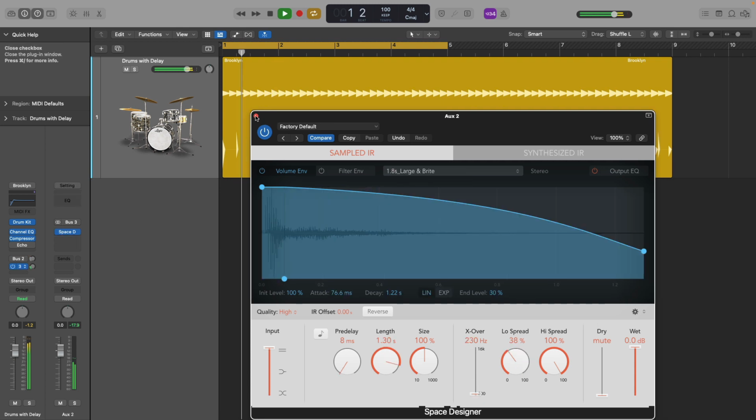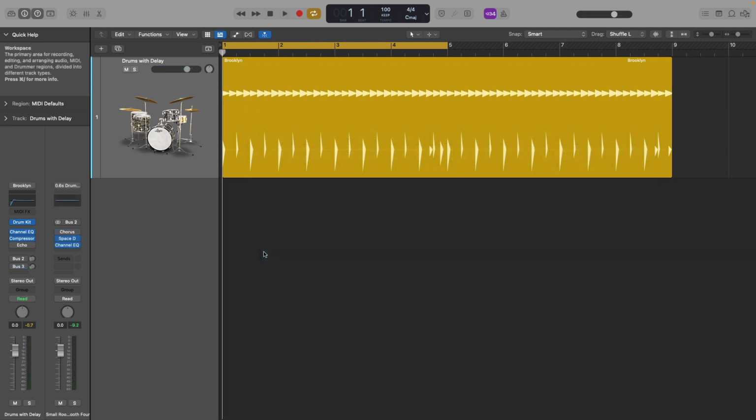And compare that with our long reverb, which is a 1.8 second large room sound. This can really add a huge extended decay to the drums.